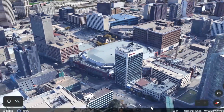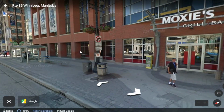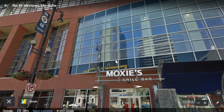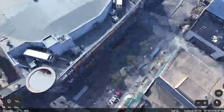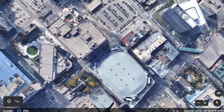And then you drop down to street level and there are active uses along the frontage. And at street level, it just looks like a normal downtown street with some commercial uses on it. Until you look up and you see banners of hockey players, you kind of don't know you're at an arena, which I think is really the ideal. If you're going to an NBA or an NHL game, you know where you're going. You don't need the arena to announce itself. So yeah, I love this one.